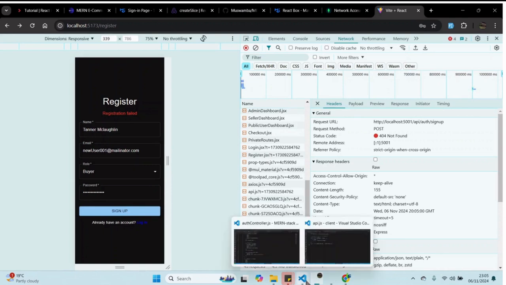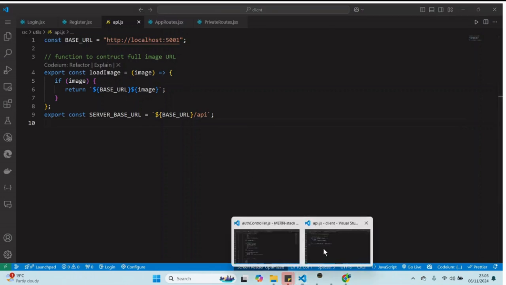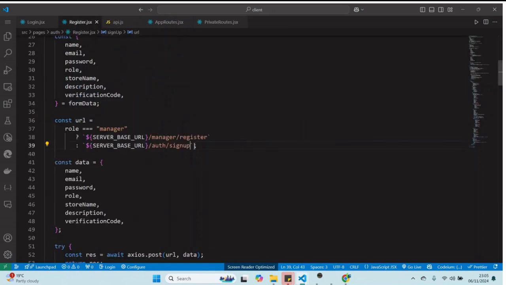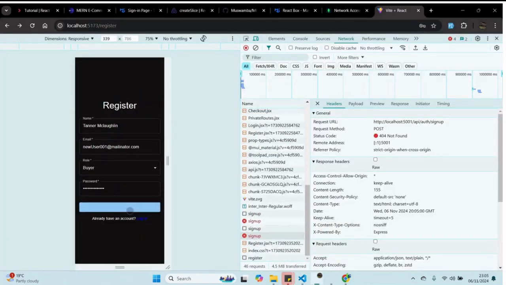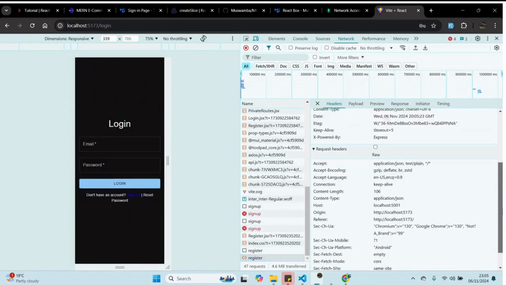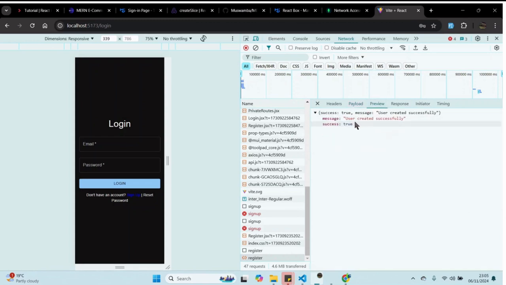So actually from here, our client registration, we need to change this to register. Is actually register. Yes, this is the correct route. And then try to sign up again. So now we created the user successfully, and we didn't return the user. So here we just send the payload, but we didn't return the user. User created successfully.